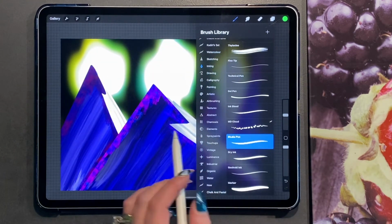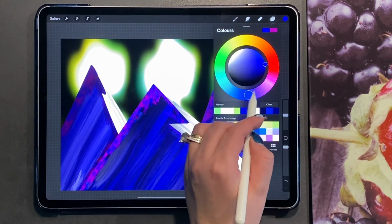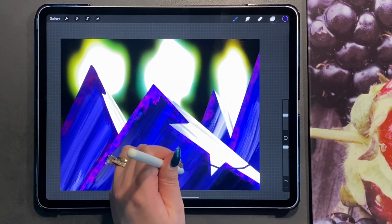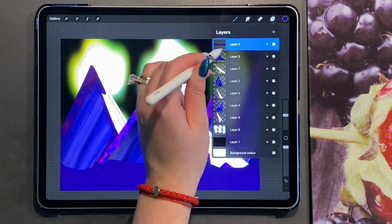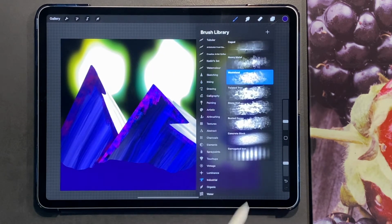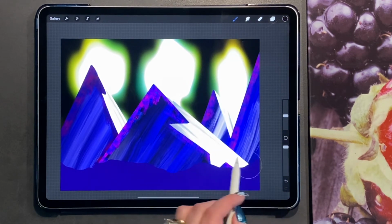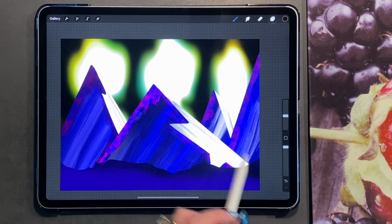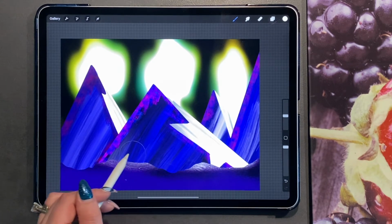We're going to go to our inking brush and we're just going to choose some dark purples and blues for this. And we're just going to draw some really squiggly lines and we're just going to drag and drop. And then we're going to turn alpha lock on and we're going to go to our industrial brushes and our concrete block brush. And then we're just going to go ahead with a little bit of black for the shadow and then a little bit of white for the highlights.